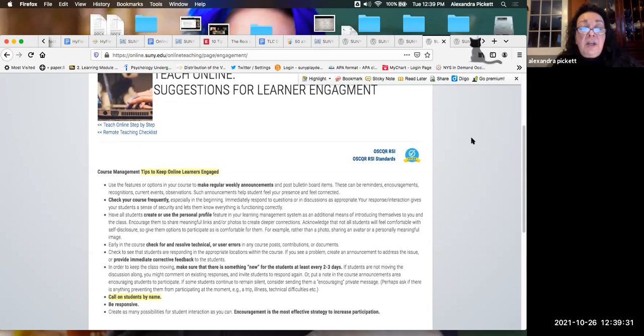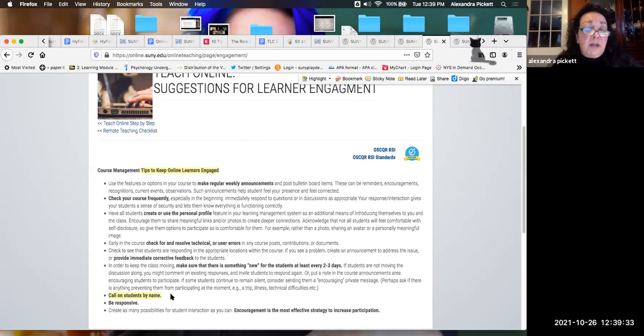And the small tip I called out here, which is applicable no matter what environment you're in, is to address students by name. And it's such a simple thing, but if you don't do it, it's felt from the student's end. So when you start a discussion post, if you are directing it to a person, use their preferred name.